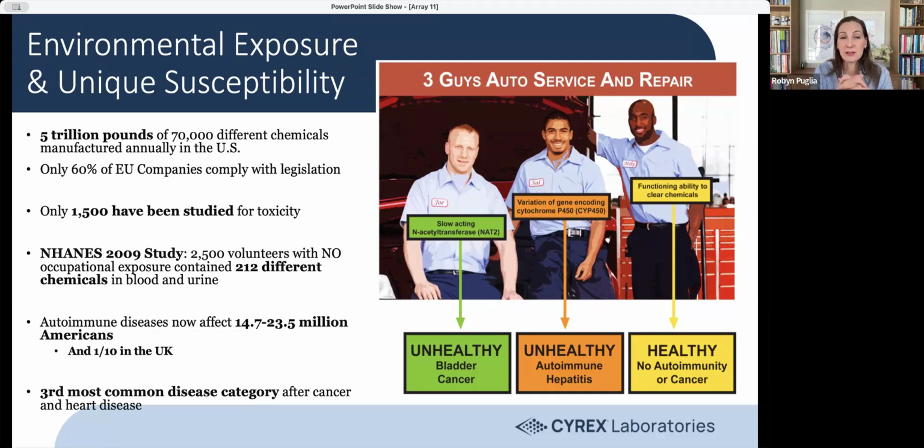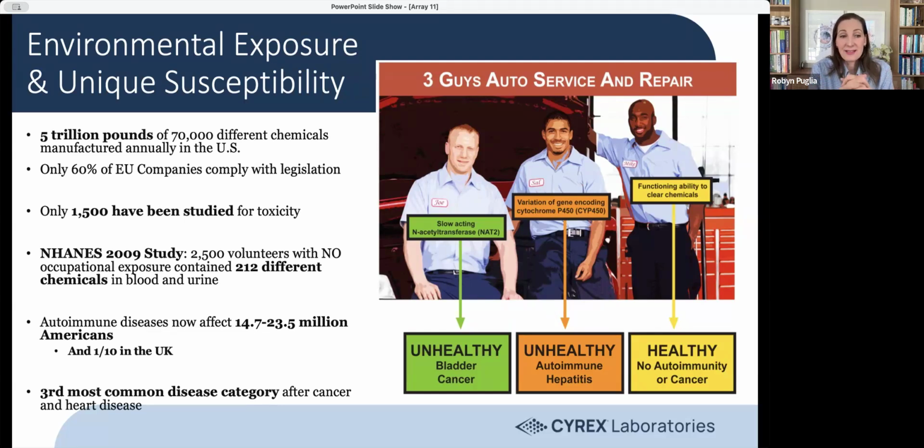But the unique susceptibility to exposure teaches us that some people can be exposed to significant burden and in fact remain healthy, not have any significant long-lasting inflammatory consequences to that. Some will have a susceptibility to going on to develop autoimmunity, loss of tolerance, adaptive immune dysregulation, which might be allergies, might be autoimmunity. And then for others, this may end up really down the carcinogenic cancer pathway.